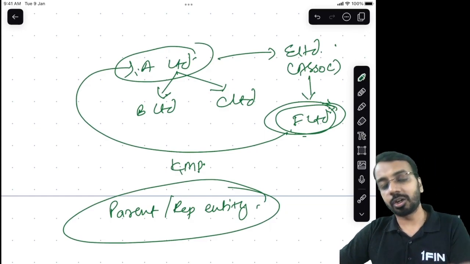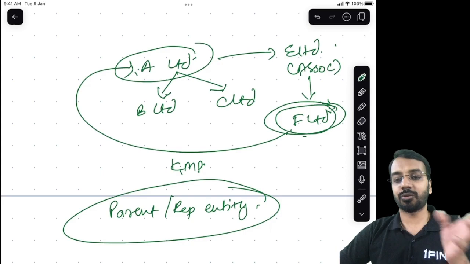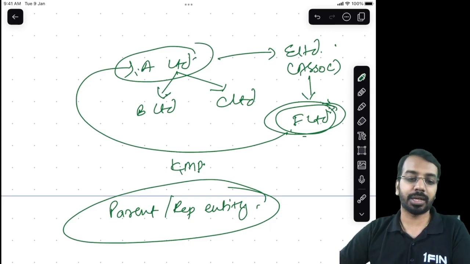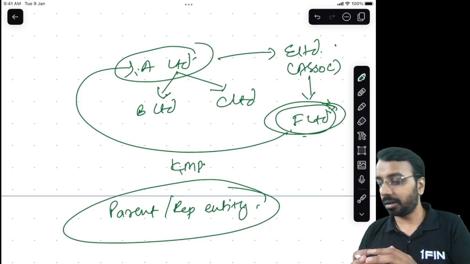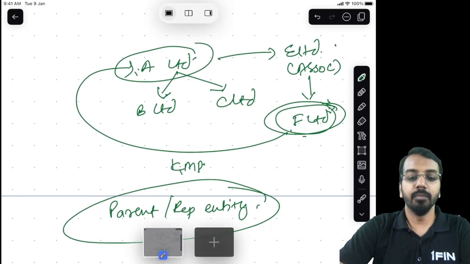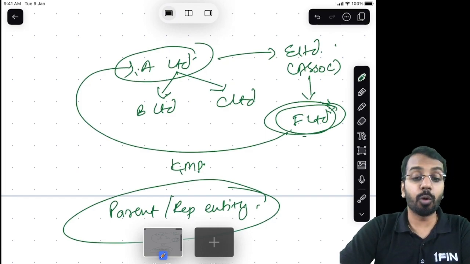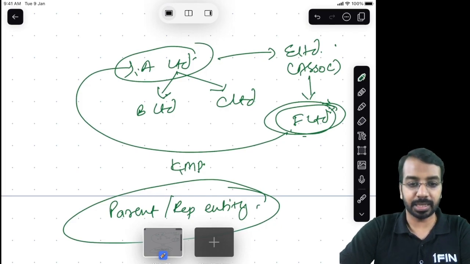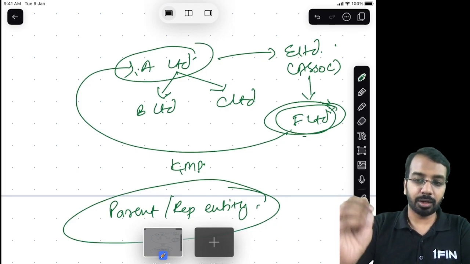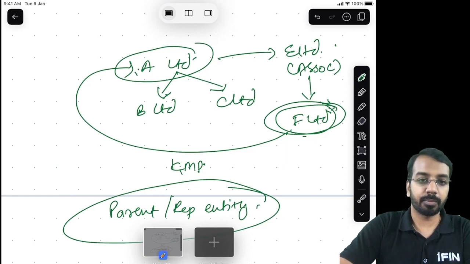Now, what is the meaning of control? Control is what we have understood as a part of consolidation. Same way, joint control we have understood as a part of, when we talked about joint arrangements and all of those related aspects. Right? Now, here we had an exhaustive discussion of the key management personnel relationship. So here we had a detailed discussion of who are related parties and what kind of related parties we can see. Right. Now what I'll do is I'll quickly run you through the text of the related party relationship so that we have absolute clarity on what we have discussed so far.